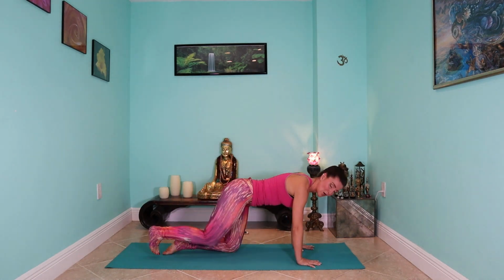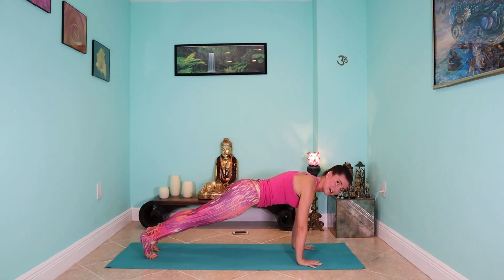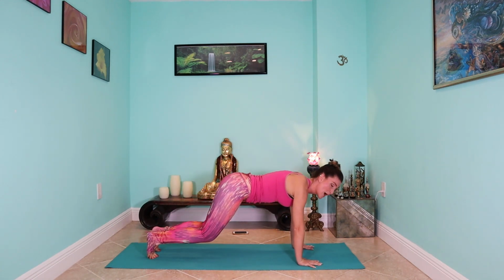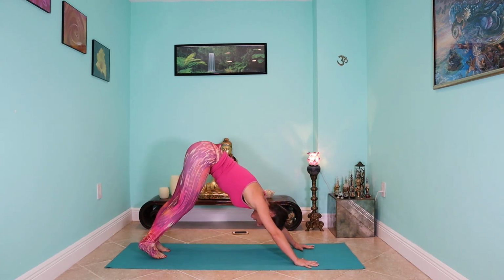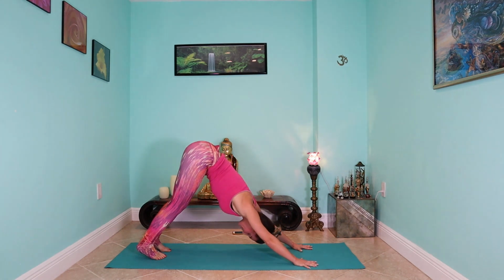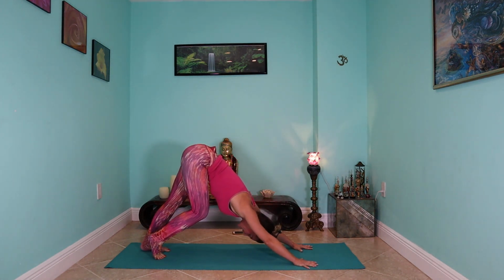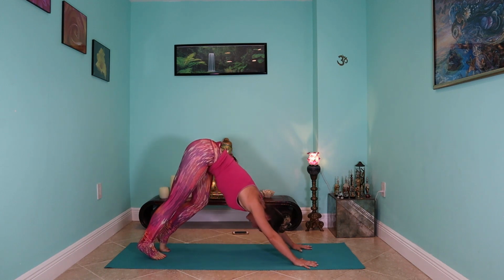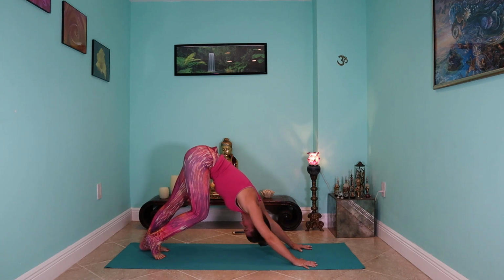Stepping first into plank. Bring your right and left foot out. Shoulders stack over your wrist creases. Engage your thighs and your cores. Now soften the knees. Press your hips back to the wall behind you. Let your head melt down towards the earth. Take a moment to pedal out the legs, bending one knee at a time. Just exploring the space between your hamstrings, your calves. Maybe shake your head yes or no. Releasing any tension in the neck.